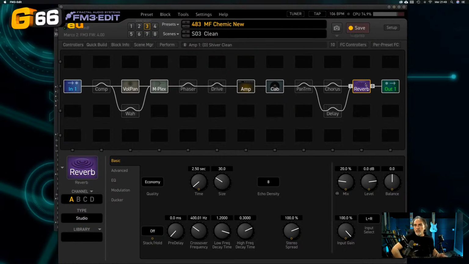I think it's really important to start from a very good and very nice clean sound. Clean sound is the base of your sound, and it is really important that you take care about it.